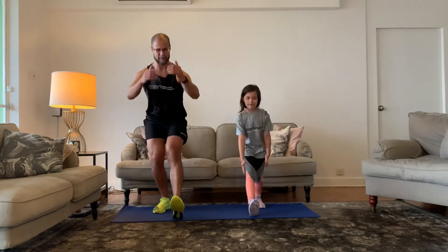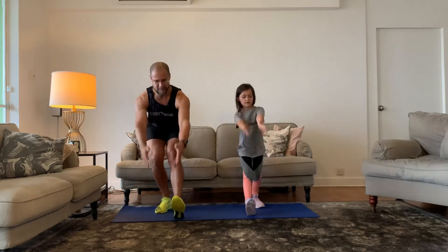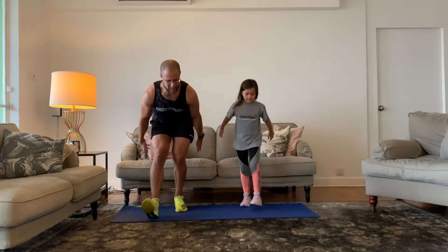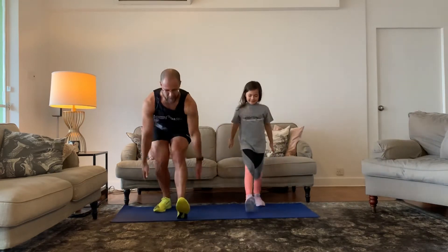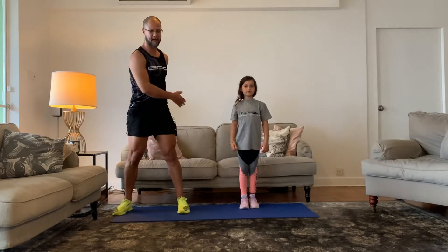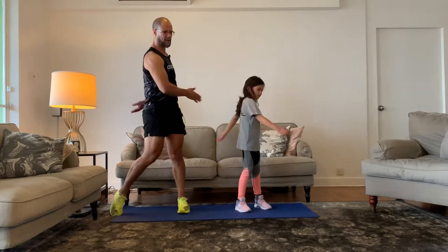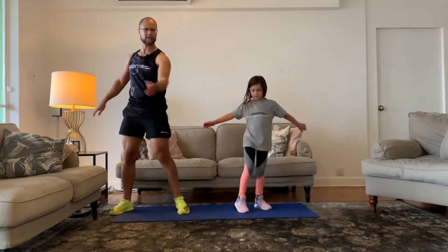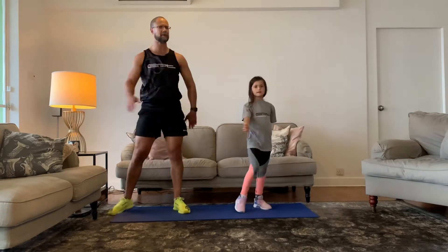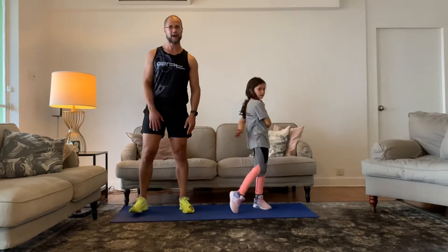Okay, are you ready? Good. All right, so the first one we're gonna do is step forward and sweep through — that's it, we're gonna warm the hamstrings up a little bit. Breathe out as you go down. How we doing? Good. One more. All right, now slap to the side — slap, slap, yes! Now just rotate onto the toes, that's it, beautiful. You're doing well, Jade — keep your head posture up, nice and proud. Good, one more, and relax.